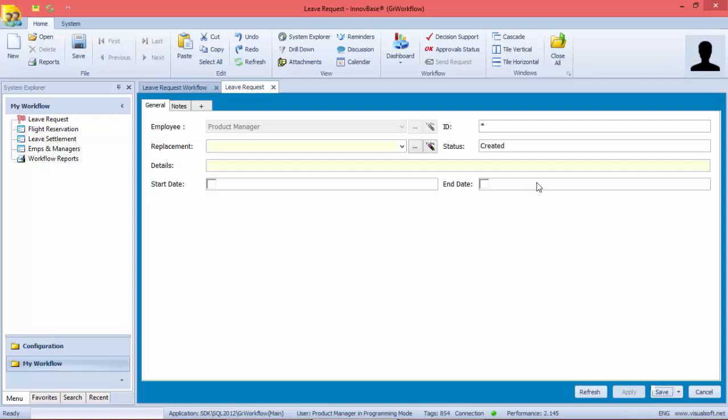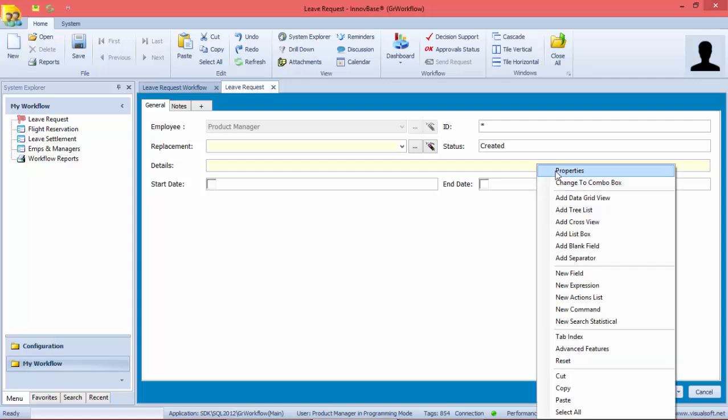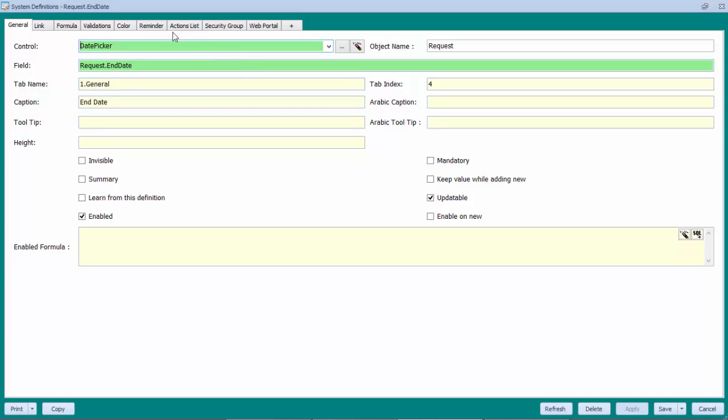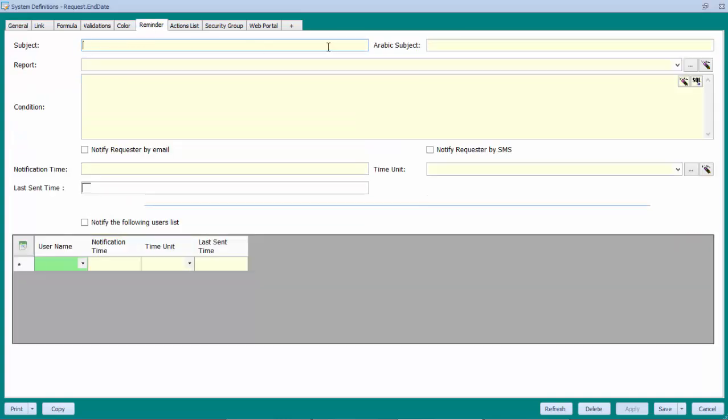Let's see more options regarding reminders. You can reach it from the properties of the required field in the reminders tab.